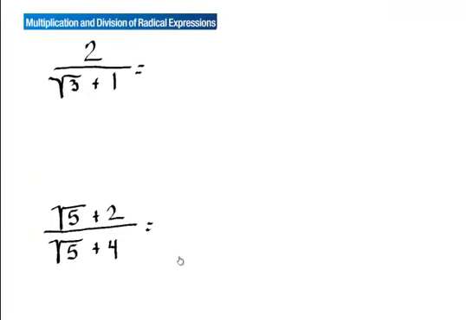Now we can use that conjugate stuff that we just did to simplify each of these. Remember that we don't like square roots in the denominator? So what you can do is multiply top and bottom by the conjugate, because that magical thing will happen. So I'm going to multiply top and bottom here by square root of 3 minus 1. Same thing, but I need the minus guy to make the magic happen.